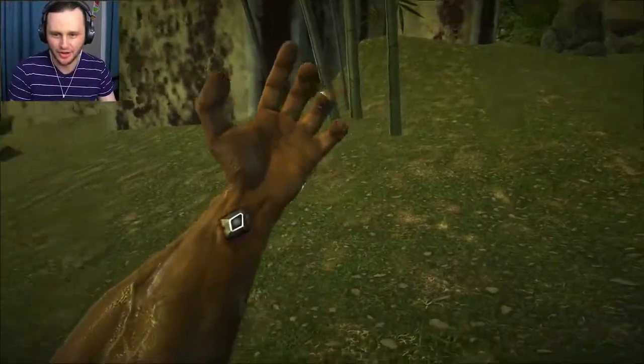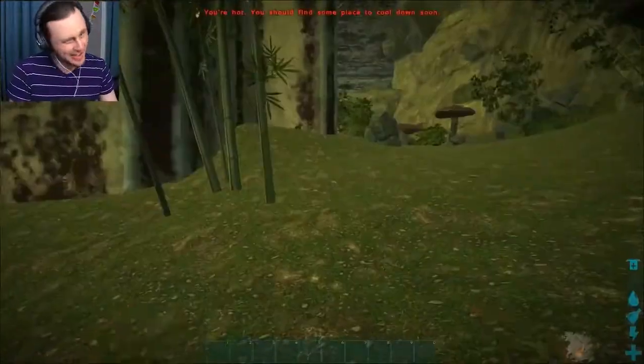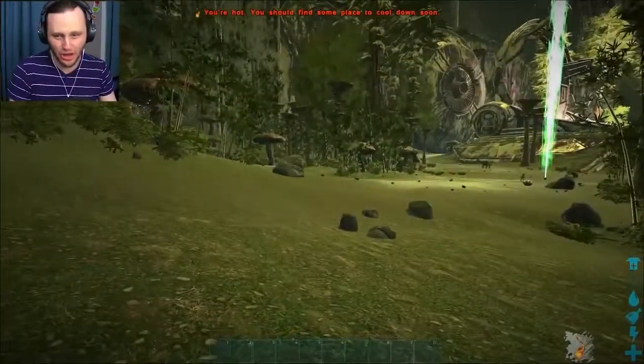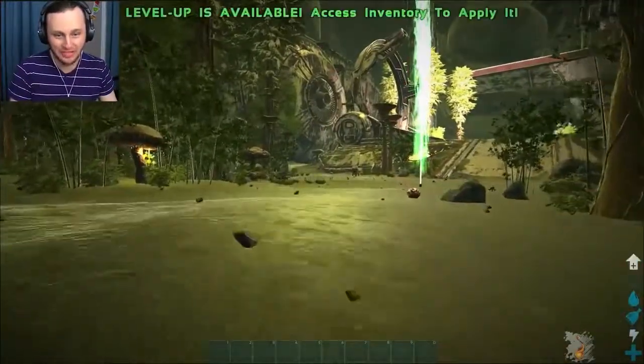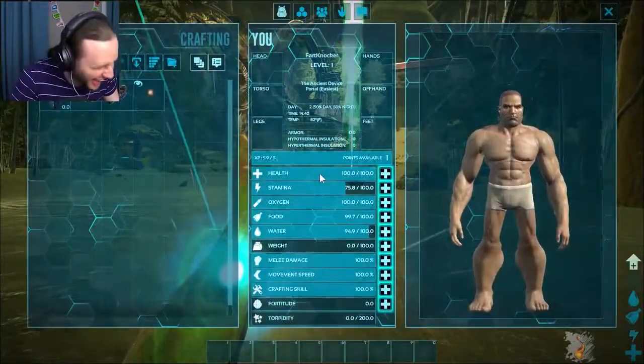All right, Ambrew, you here? So this server, I've played a little bit of this new DLC. This crap ain't easy, dude. Where? Okay, where are you? Oh, there's raptors right there. And raptors already? I already leveled up. Oh, yeah, so did I.